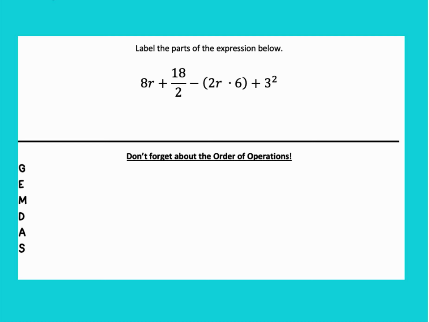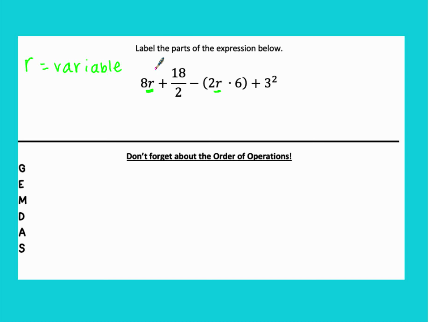If you look down below at the next part of your notes, we're going to label different parts of this expression to practice this vocabulary. The first thing we want to look for are coefficients, and remember that coefficients are the number to the left of the variable. But maybe the first thing we should look at is the variable. Our variable is a letter that represents an unknown. The only letter that I'm seeing here is R, so that means that R is the variable. That's the number that we don't know, and we're using a letter to represent it for now.